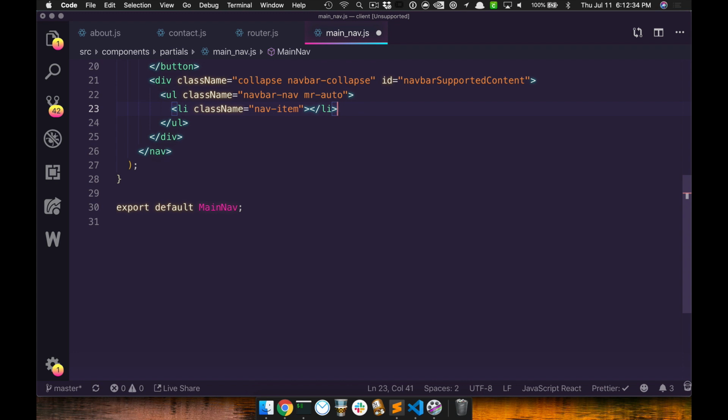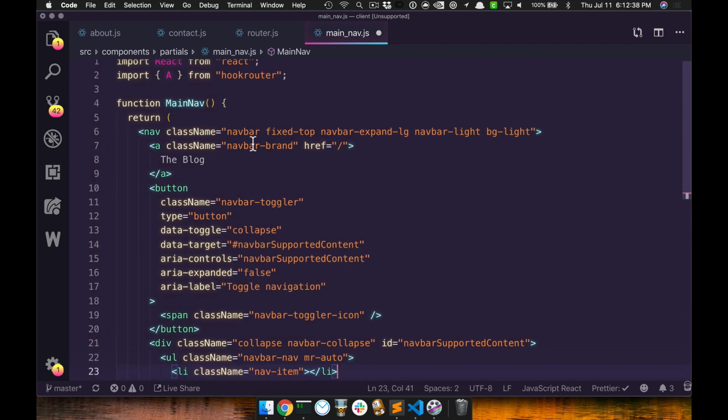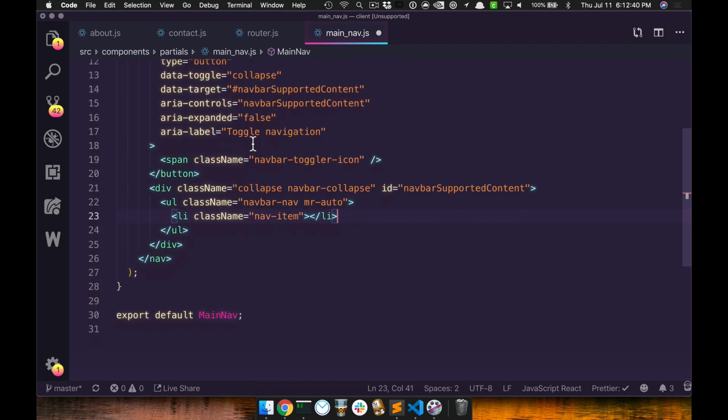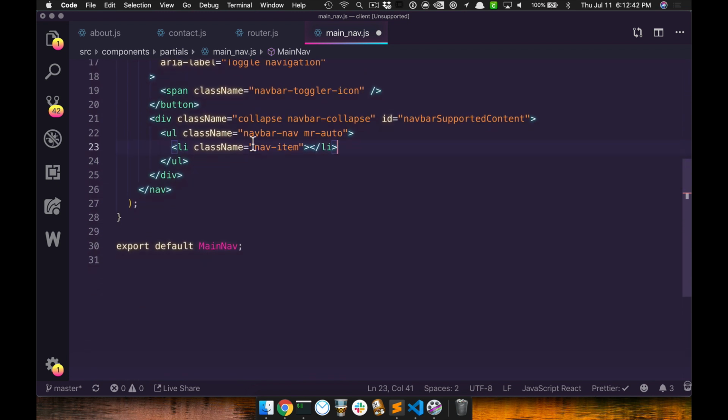So the library we required at the top, that wonderful A tag up here at the top from hook router, is actually a replacement component for the anchor tag. It works a little differently than the way the anchor tag does naturally. Instead of reaching out and making a full HTTP request for the content, it will take the content, load it in dynamically, silently, lazy load it.